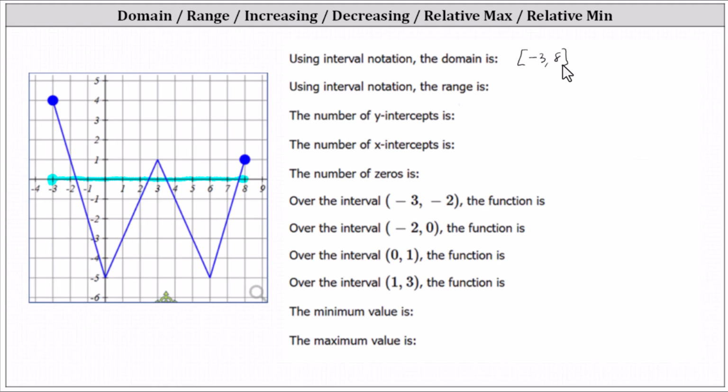The range is a set of all possible outputs or y values. To determine the range, we analyze the graph vertically or along the y-axis. Notice the lowest points on the graph are these 2 points here where y equals -5. This indicates -5 is in the range. And then moving up, the function takes on all the y values or function values all the way up to the highest point on the graph at this closed point here where y equals +4. The range is the closed interval from -5 to +4.